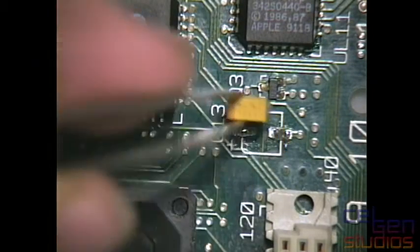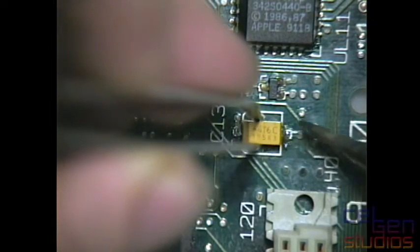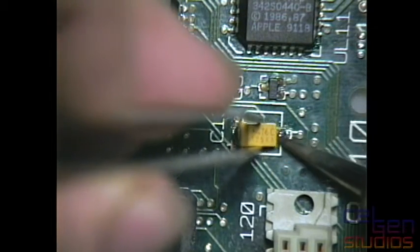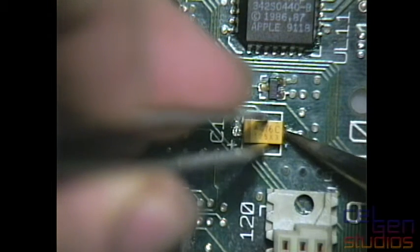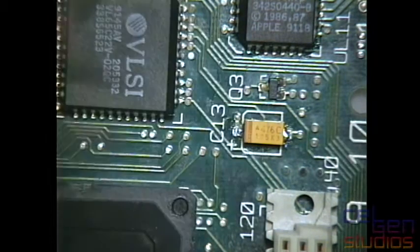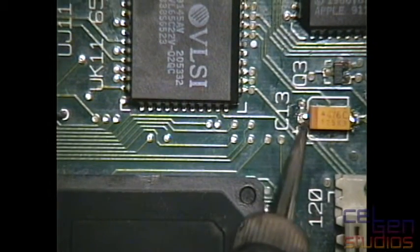You can use 25 volts. You can actually use just about any voltage of tantalum, or any voltage capacitor on here. It's just that the capacitance rating itself shouldn't change a whole heck of a lot. Otherwise, that cap's technically then out of value.